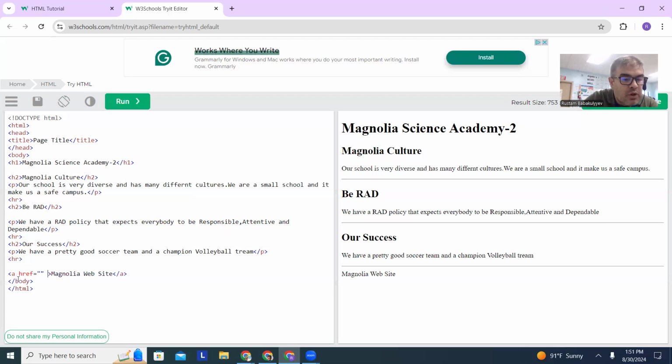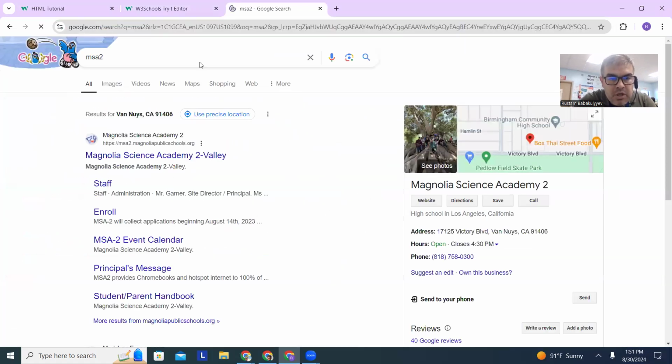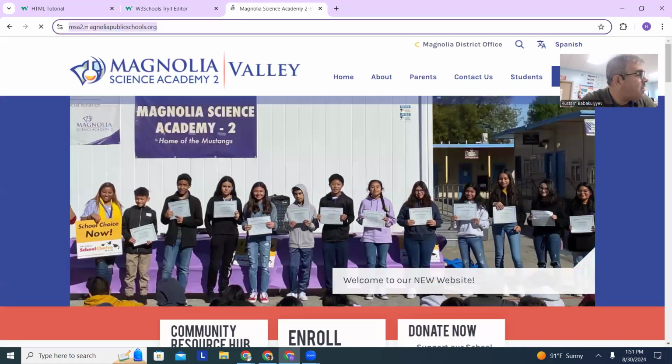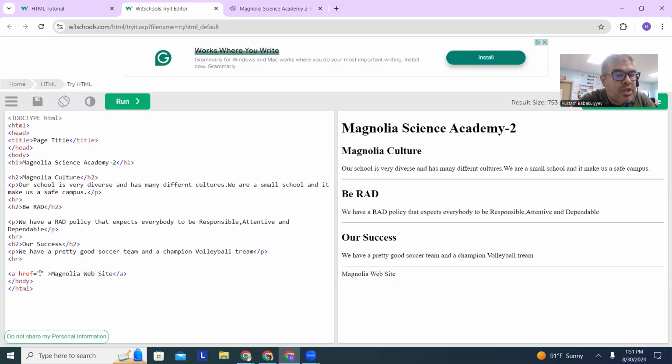So you need to put the website where you will link in that code. Okay, what is the school website? Let's go and look it up. I want to go and click on this. So this is the website link, right? Copy that, come back here and then put it within these quotes. Now if you refresh it, your Magnolia website will turn blue.